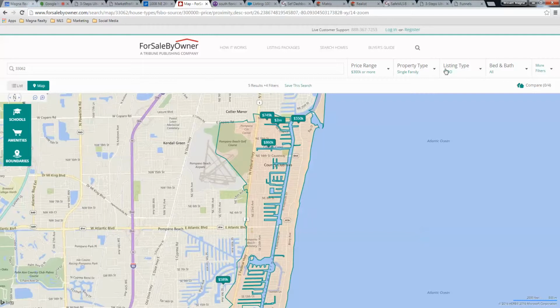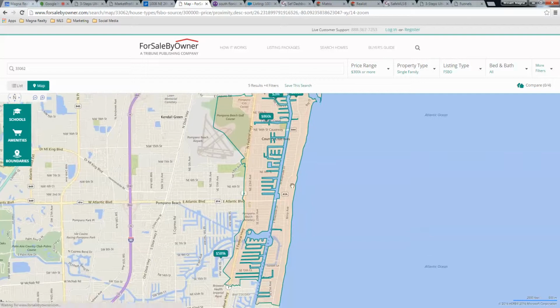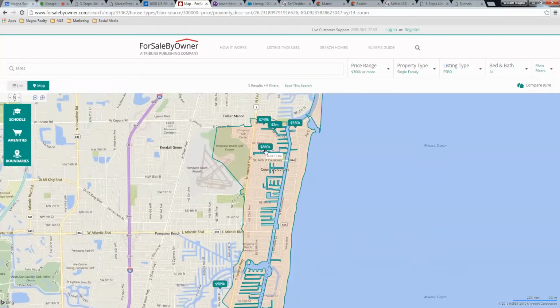So in this case, this is how I find the for sale by owners in my area, which is right here. So I tried Zillow and I found two. I tried for sale by owner, and if you notice, there's none. I could go out of my area a little bit. I could come up here and pick up one more if I wanted to market to them on here. And I save a search, and this search will automatically send me every time there's a new lead that's 300 grand or more within this zip code for sale by owner. And I'll just come in and look when I get the lead and see if it's worth my time. Remember, that's the key, worth my time.